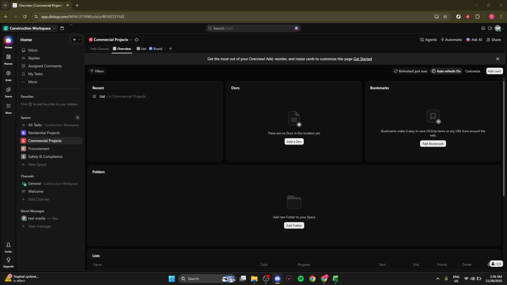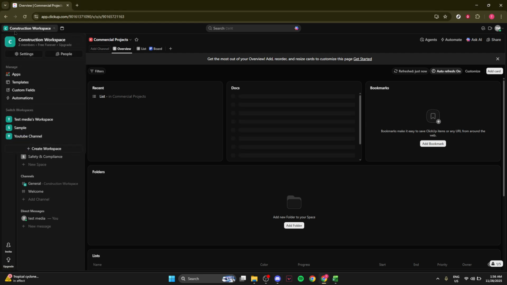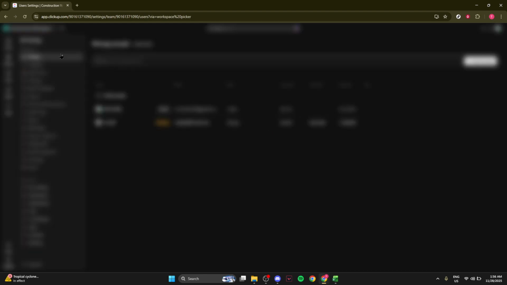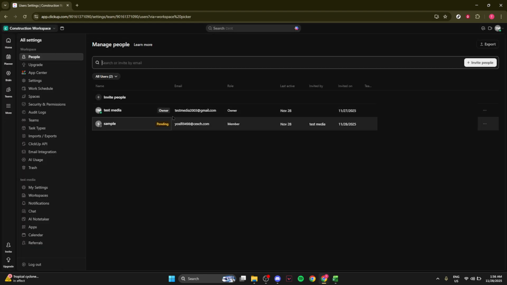Next, if you're working in a team, it's time to invite your teammates to join you in ClickUp. Collaborating with colleagues can greatly enhance productivity, allowing everyone to be on the same page. You can easily send invites through the platform, adding team members who can contribute to or manage specific projects. This step is crucial for maximizing the collaborative potential of ClickUp.